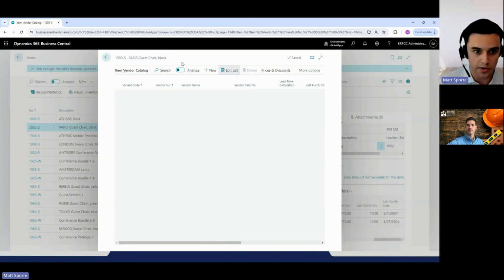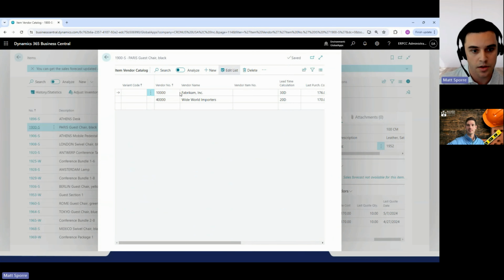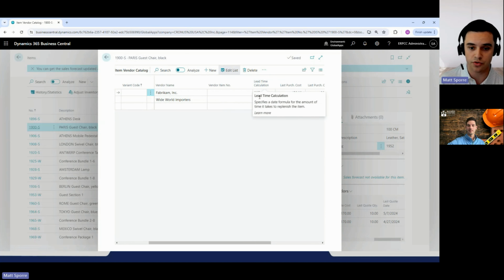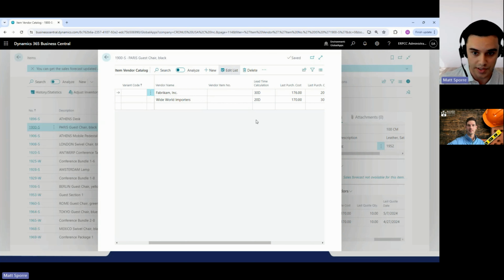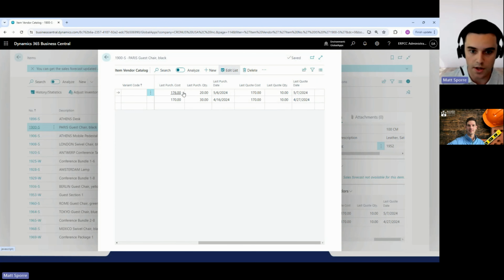Another thing that's worth calling out, this is also going to flow through to that standard base BC item vendor catalog. So again, that vendor number, the vendor item number, this lead time calculation, rather than having to manually input this, is going to get automatically calculated based off of a predefined amount of receipts. So in this case, I'm telling the system to look at the most recent two purchase receipts from each of these vendors and go ahead and bring in that lead time calculation automatically. Right, and then all these other fields are going to be exactly the same as what you saw on the item fact box here.